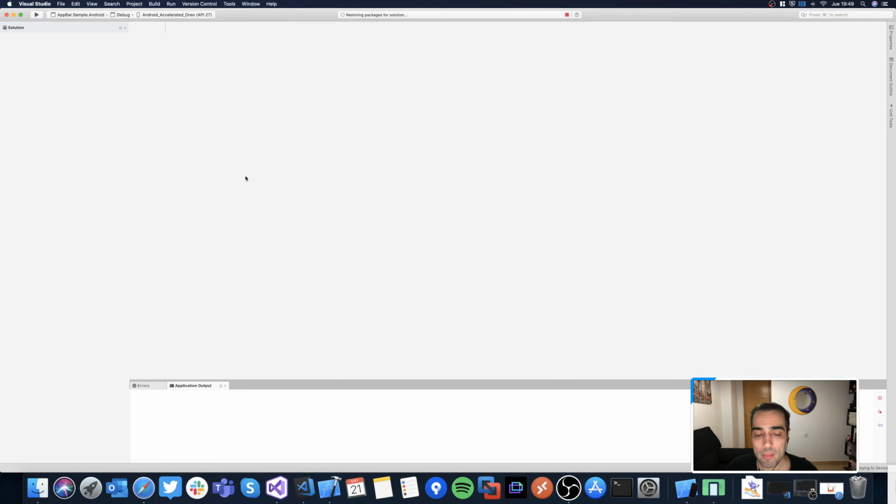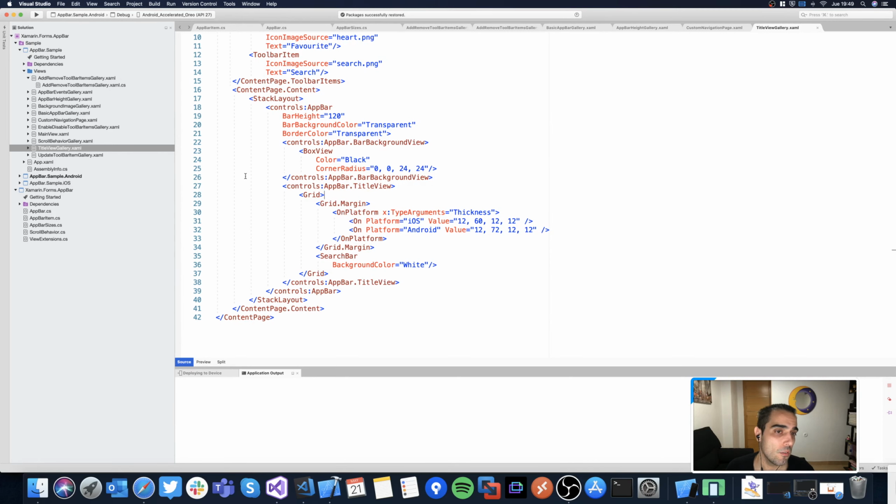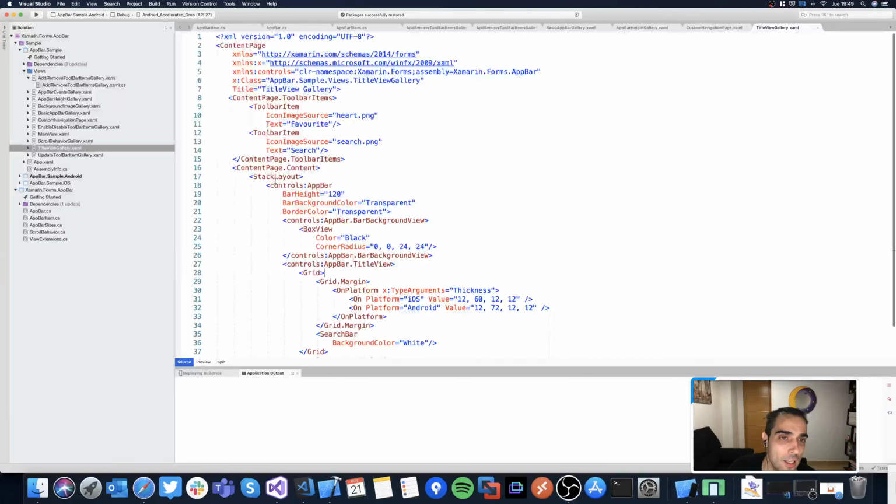At the moment, these are separate projects from core. You can see in the code that I'm using a namespace. Of course, you will use app bar directly without namespace when we add this in Xamarin Forms. But at the moment they are just separate projects because it's all a phase of experimenting and trying and improving everything. But don't worry, because of course you will find this in the Xamarin Forms repo.